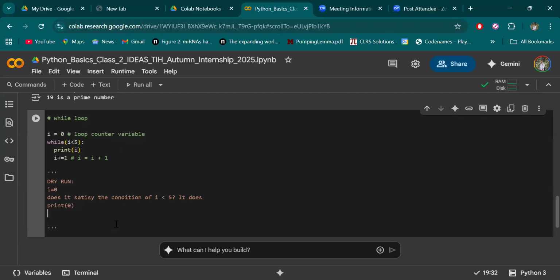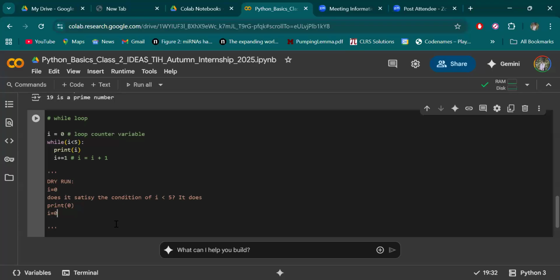Because if you just write, okay, yes, you can write plus I. Since you're already printing the value of I first, you can write plus I as well. Yes, but you can write it as plus I.